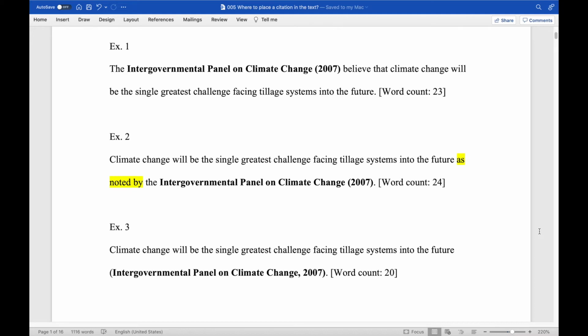One thing I would add is that in most disciplines, we rarely need to emphasize the author. Therefore, the norm is to place the citations in the middle or end of a sentence as shown in example 3. Note that both the author and year of publication are placed within parentheses in example 3. In addition, the word count is lower in example 3 than in examples 1 and 2. Many research journals have word count limitations, and therefore when authors insert sources at either the middle or end of sentences, it can help reduce the word count.